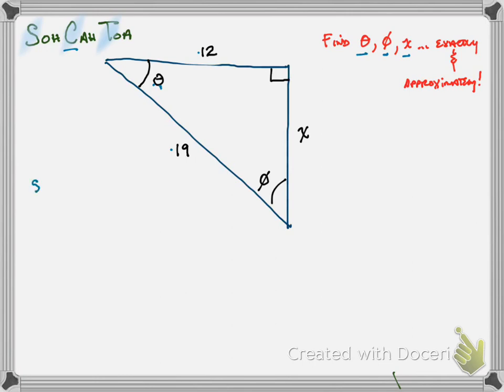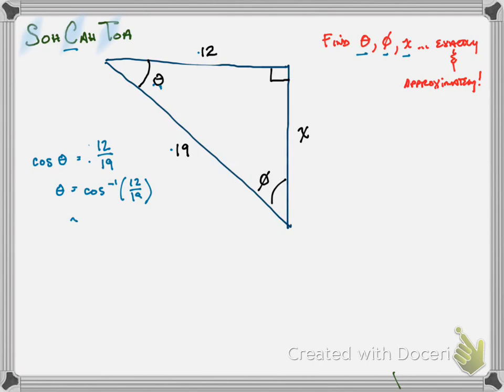So the cosine of theta is adjacent 12 divided by 19. Again, that's adjacent over hypotenuse. That's exact, nothing's been rounded. And if we know that the cosine is 12 over 19, then we can say that theta is exactly equal to the inverse cosine of 12 over 19. Again, nothing's been rounded, that's exact.